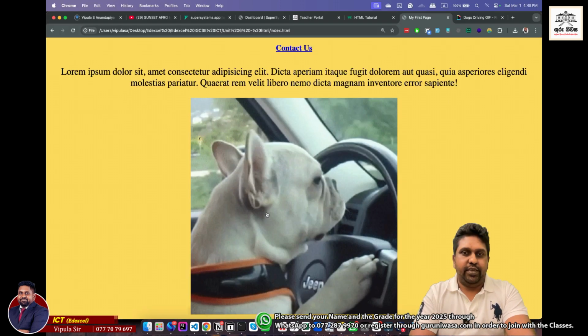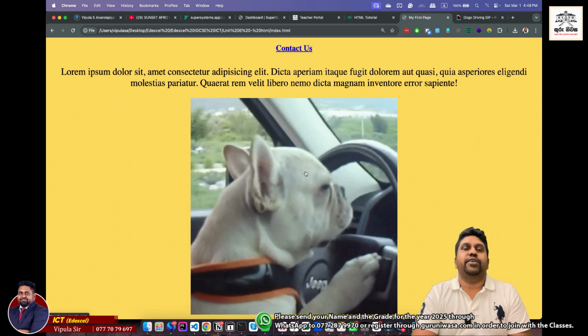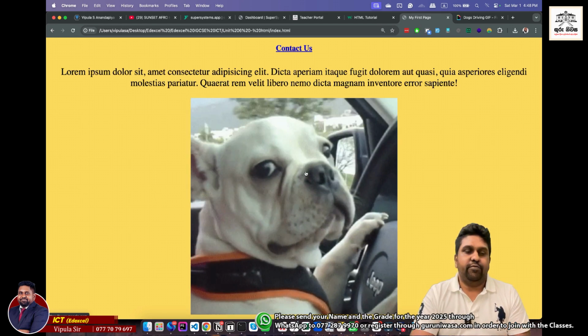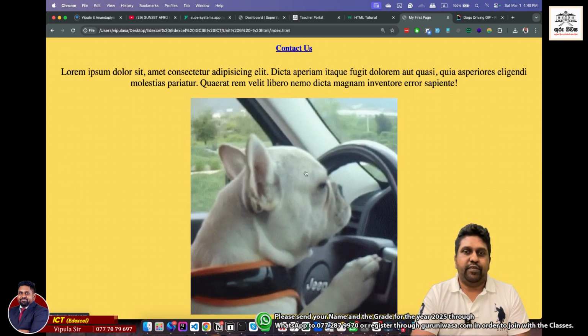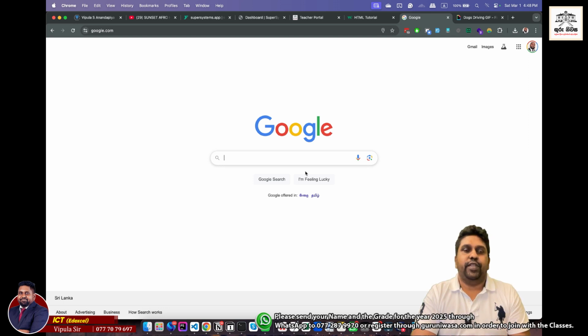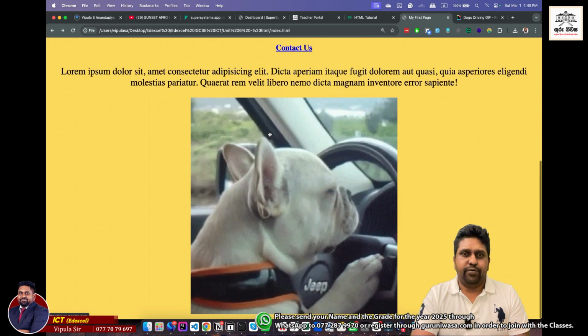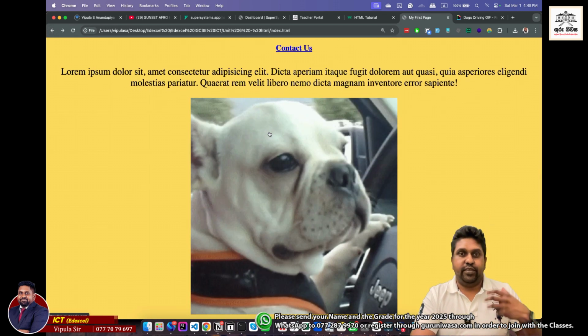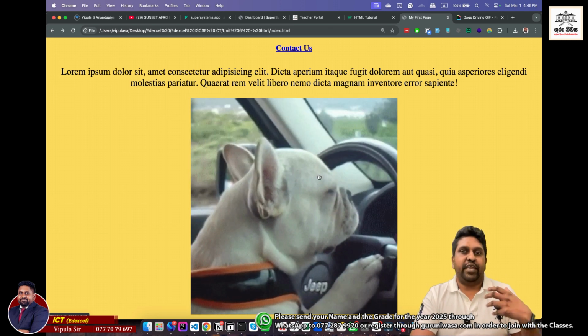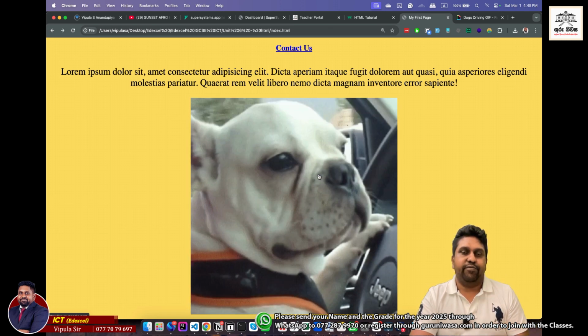Now when I click on this dog image, since we added google.com, immediately when you click here, I've been taken to the website google.com, right? That's perfectly normal. That's the expected process, right? But we have a small problem. Now, did you notice that we are navigated away from the website?